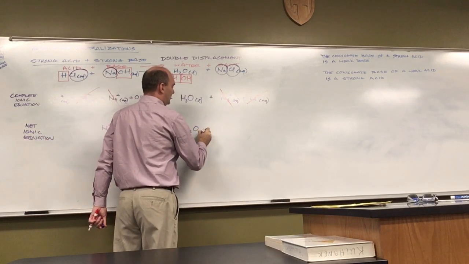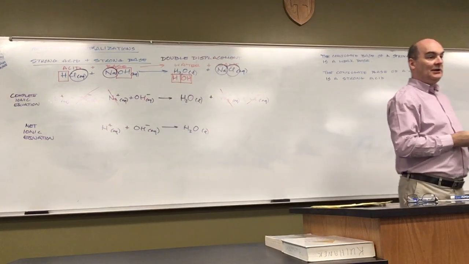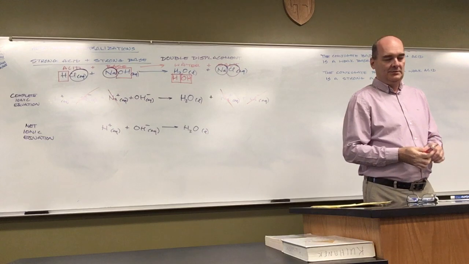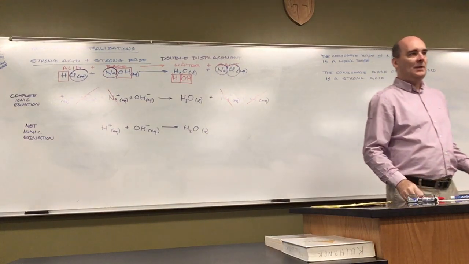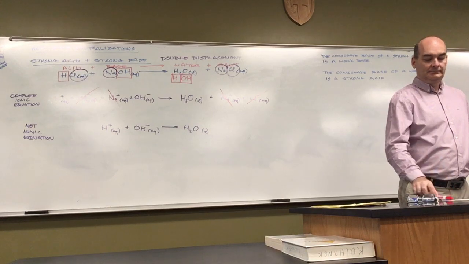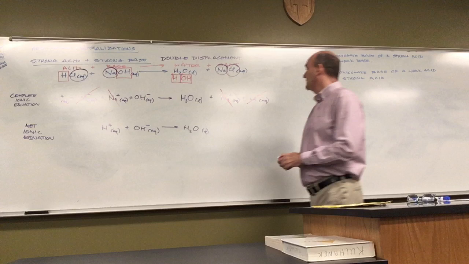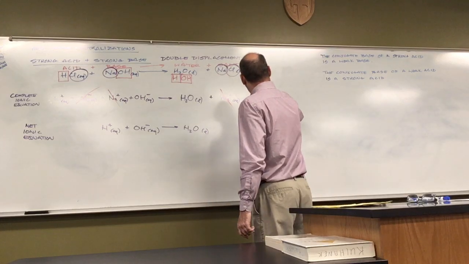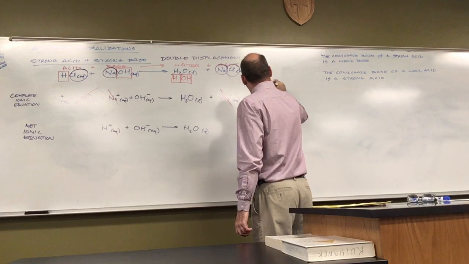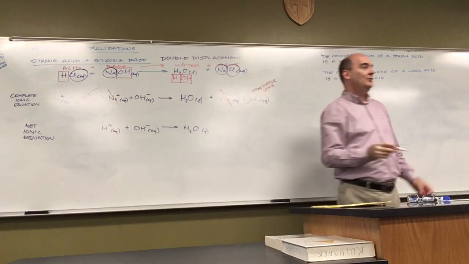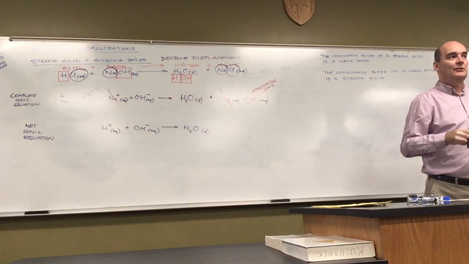Which says the thing that's generating the acid, H+, and the thing that really is the base, OH-, get together and make water. The salt is a spectator. These things that got cancelled, these are called spectator ions. They participate not at all in the reaction. They're just along for the ride.